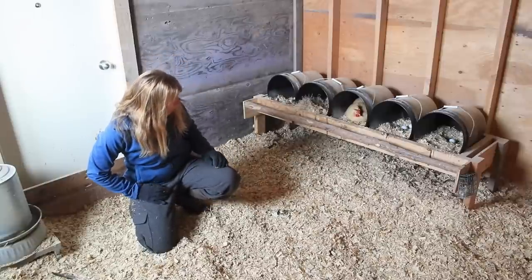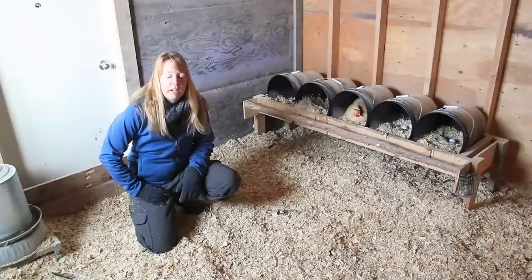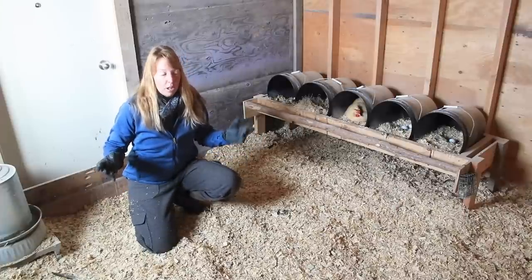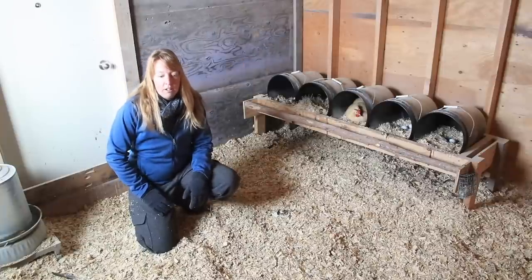We've got nice, dry, snuggly nest boxes, which they seem to like. Blondie's one of our very good hens. She's producing us another egg right now. But what we don't have in here, this barn is not actually insulated. It's just a sheet of plywood. That's what you're looking at, a sheet of plywood on the framing. It's not insulated, and it is not heated.